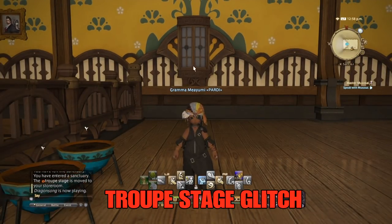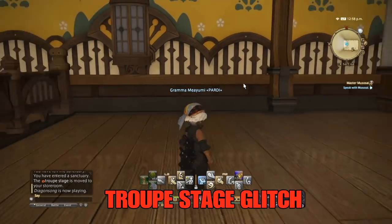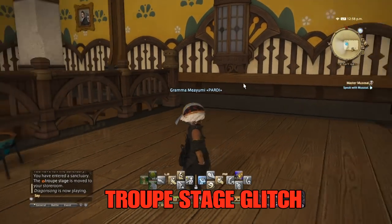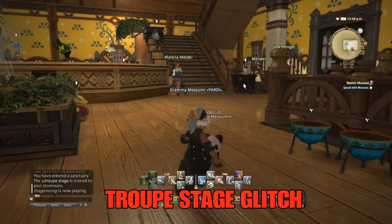Okay, first of all, the only places that you can place an item up here is up above the windows, any window. Down here on this banister as well, anywhere on any banister, it doesn't matter. It can be the upstairs windows as well, the banister.